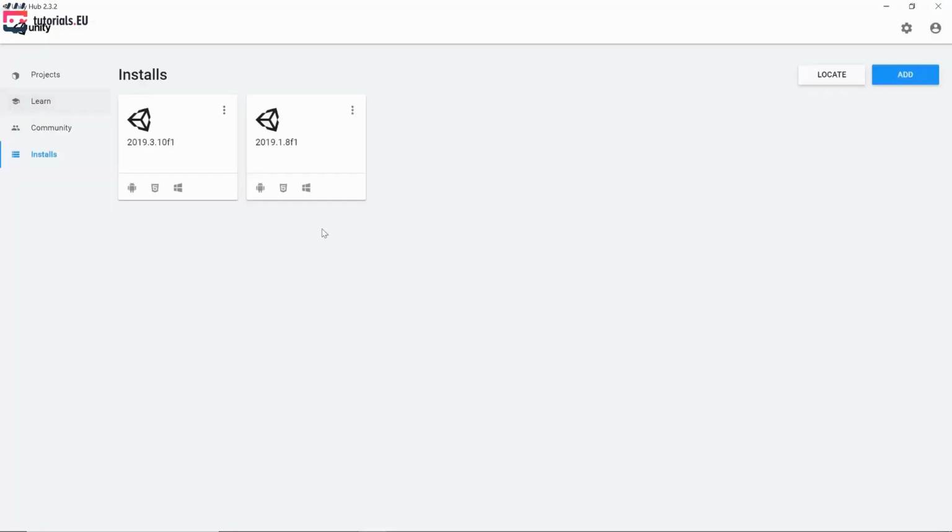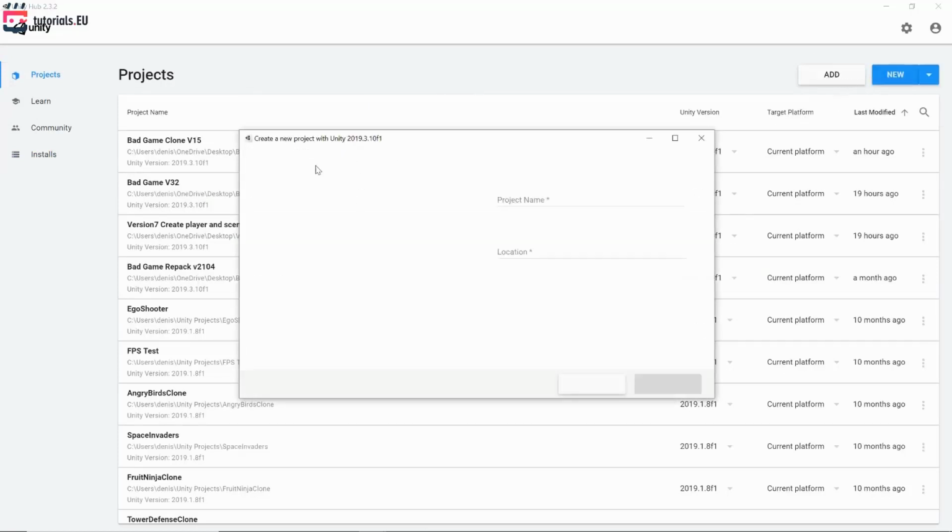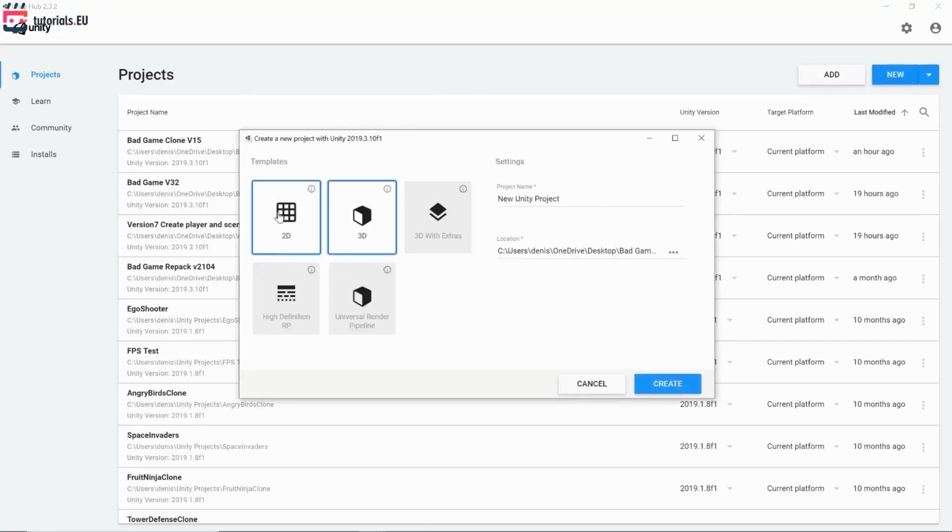All right, so now once Unity is on your PC, you can have a different version than I do, but it should be newer than the one I use here. So let's just go ahead and create a new project for the latest Unity version that I've installed here. And I'm going to use the 2D template because we are building a 2D game. And I'm going to call this one Bad Game Clone. Then you can select the location where you want to store that game. And I'm just gonna click Create.